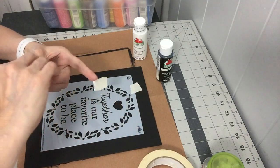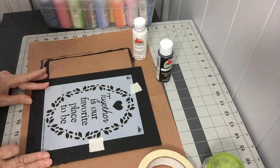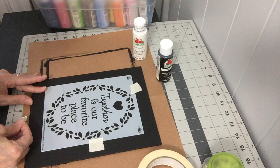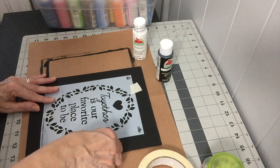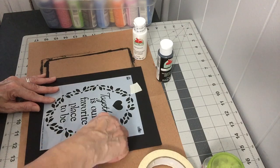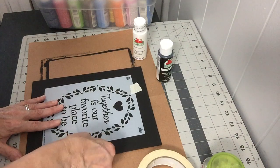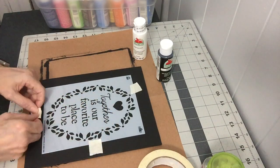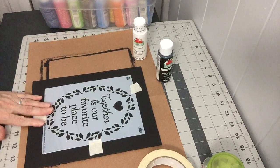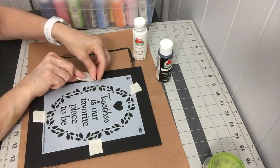And just glue it down once you get it nice and neat and straight where you want it. I think I got that, and I think that's straight. Tape it down with your masking tape. And I just take and tape it down. Tape it all the way down around.